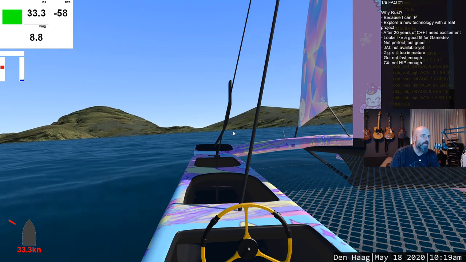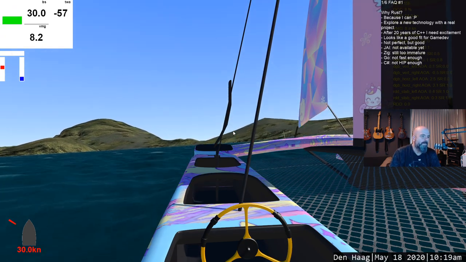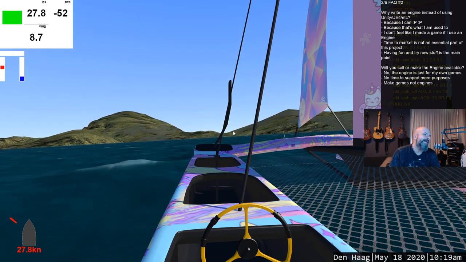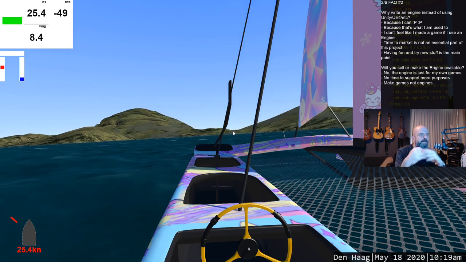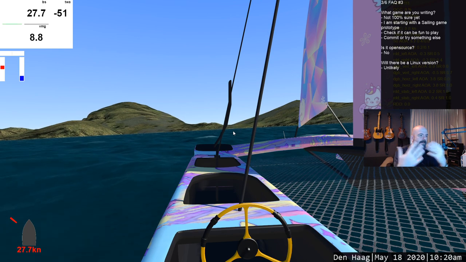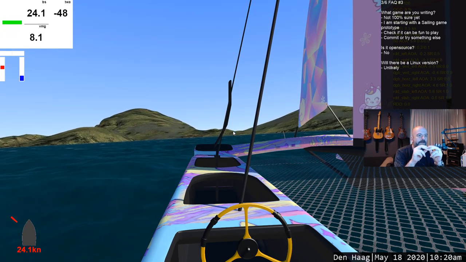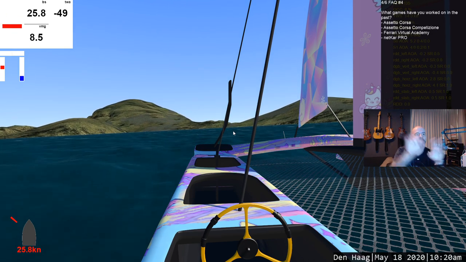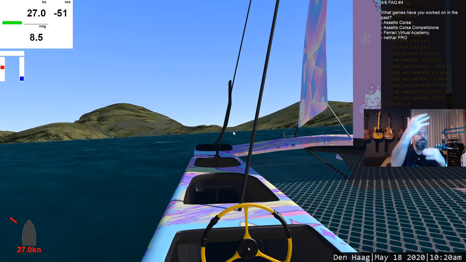I also have this change of color in the ocean as it gets more wavy, which is a little bit overdone, but I'm just experimenting that it works. It also looks weird because usually when you have this amount of waves, the sky will not be super clear and clean like this. So it will be a combination between the fact that the reflection of the sky is not as strong, and as the sea gets more wavy, the amount of reflections goes down because the water is more rough, right? So all the reflection vectors are scattered all the way around. There are more waves pointing in different directions and not pointing up, so you don't get that reflection from the sky.